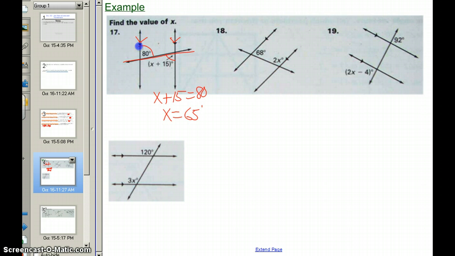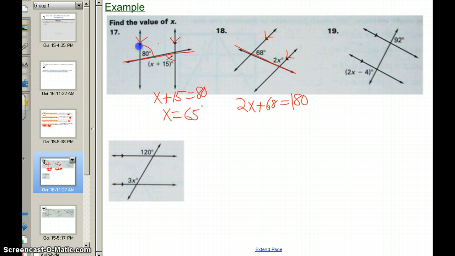All right, in question number 18, the second example, if two lines are parallel and being cut by a transversal, we have such a situation. Then these two angles, they're on the same side of the transversal, they're both in between the parallel lines. These are consecutive interior angles. These are supplementary. So when you go 2x plus the 68, you should get the 180. There's your setup. The algebra is simple. I'll let you finish that.